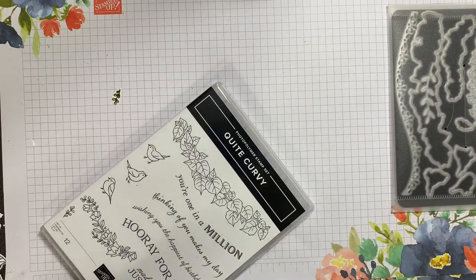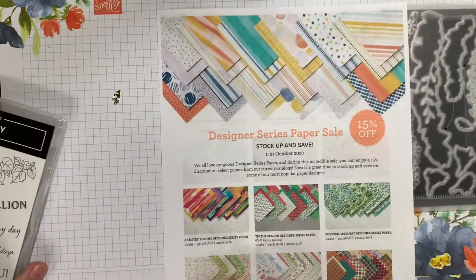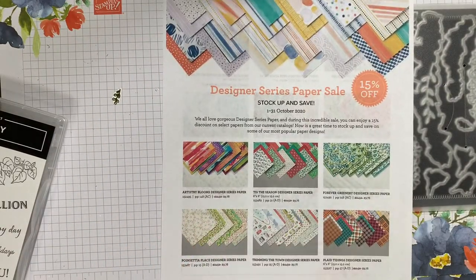So we have a designer series paper special this month. Some of the designer series paper in both the annual and the holiday catalog are 15% off. Let me just show you guys the flyer. Some of the paper I don't have, and I know that may come as a shock to some of you.